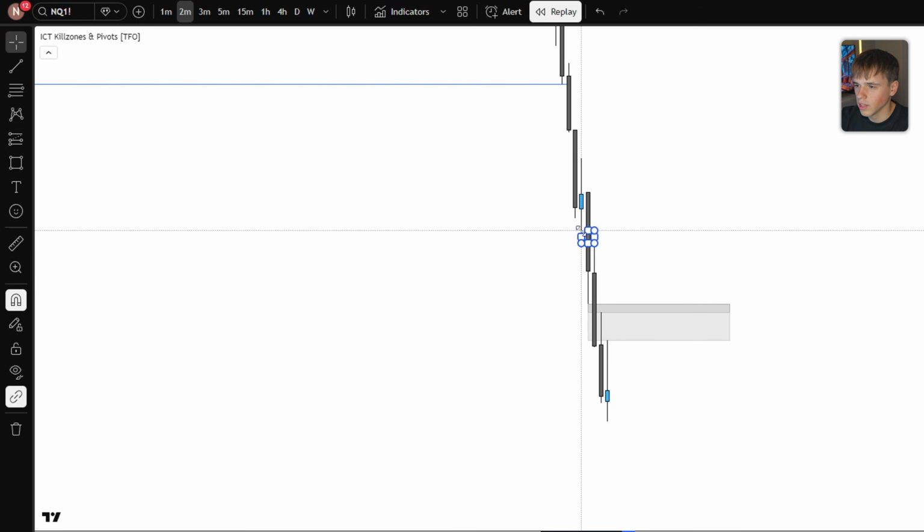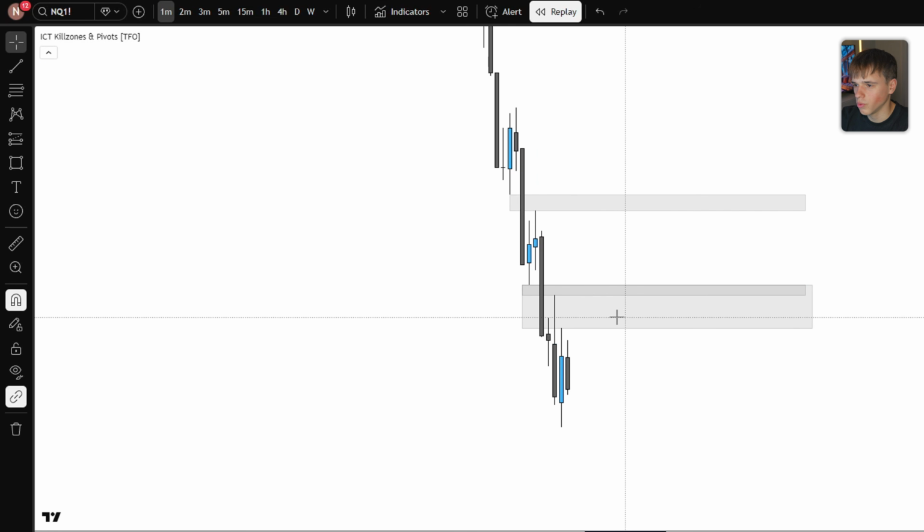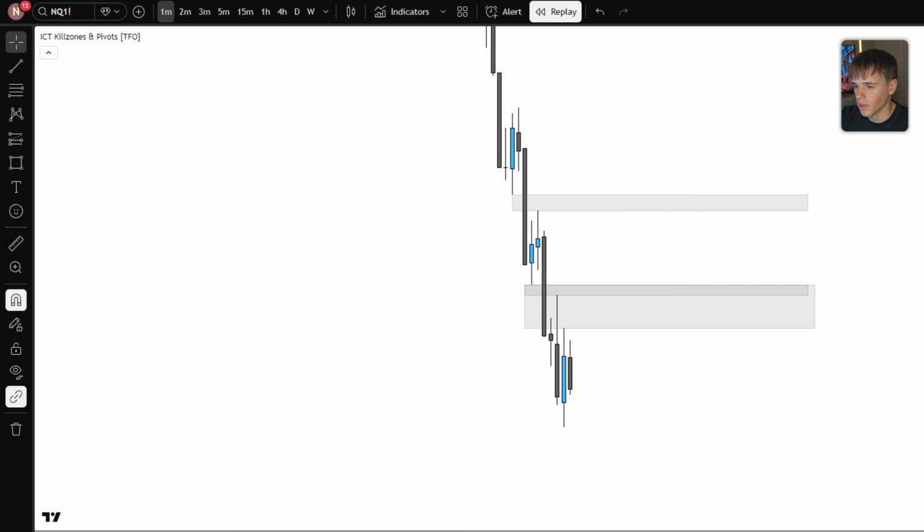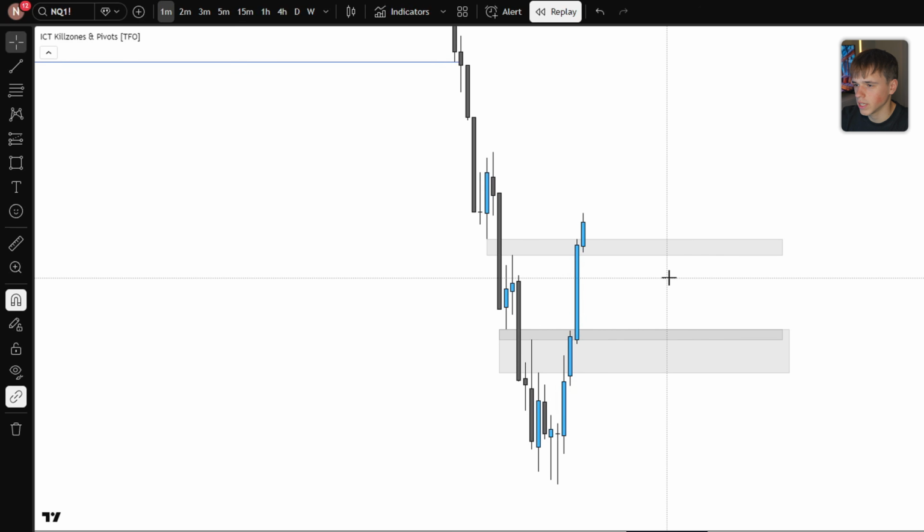It's a little bit more complicated than the 5-minute, but we get more refined entries with bigger risk to rewards. So we see on the 1-minute we don't have any new fair value gaps down here. So let's see what actually happens. If we go to the upside, looks like we are just going to pump to the upside, and let's see what happens if I open the 2-minute time frame.